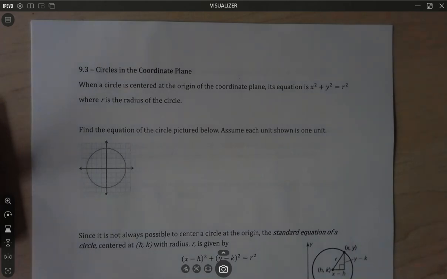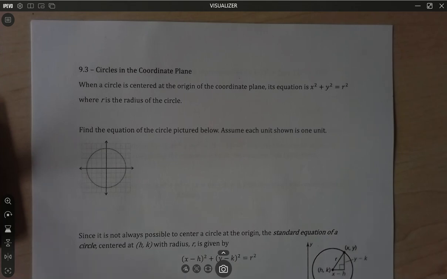But what we have not looked at so far is an equation for a circle or how to graph a circle in the coordinate plane and what that equation does as we move that circle, whether we're dilating it, translating it, and reflections and rotations aren't really going to be as obvious with circles because of the nature of their shape, but we can still manipulate them in our coordinate plane as we could with anything else. If we don't know how to put them into the coordinate plane though, we are going to run into some trouble.